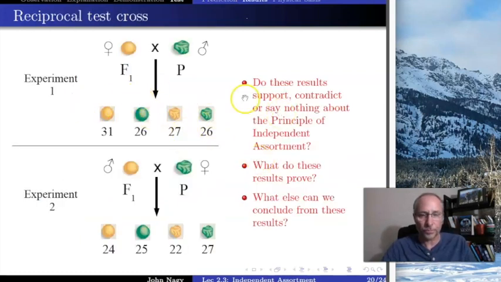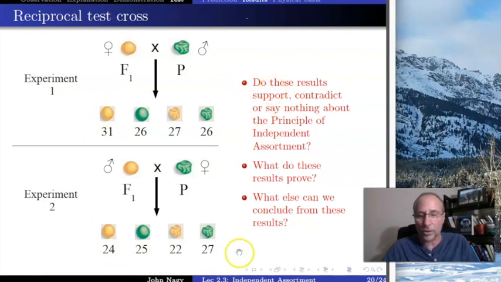Okay, so he didn't get exactly that, but he got almost equal numbers in each case. So that without question supports. Don't be afraid to say it supports. We're not saying this. What do these results prove? What do they prove? Well, nothing. They prove nothing. But again, we're not trying to prove anything. All we're simply saying is, do these results support a conclusion or do they not? And these results, without question, do support this conclusion.